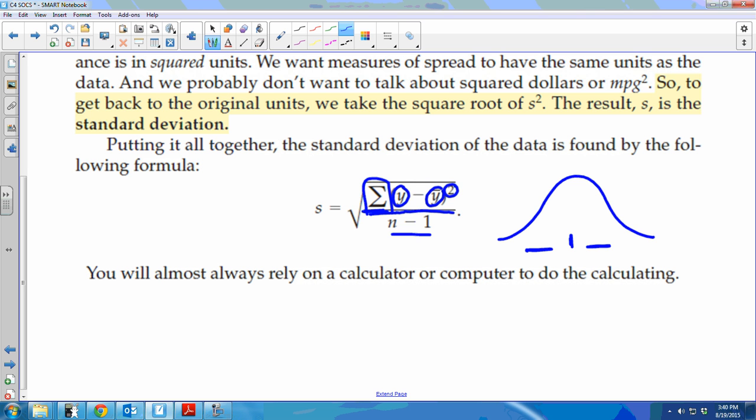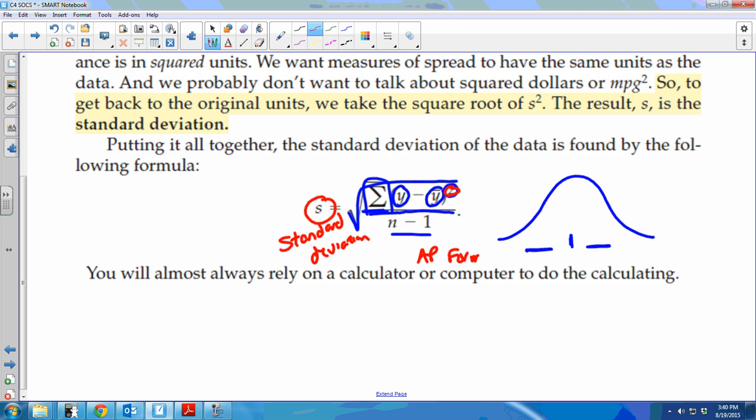Right? Even the authors tell you in this chapter, it's kind of there, and you'll have to deal with it, and we'll talk more about it. Okay? So, and after they do all that, they take the square root because they squared in the middle, right? And that gives you S, the standard deviation. This formula is on the formula sheet, on your AP formula sheet.